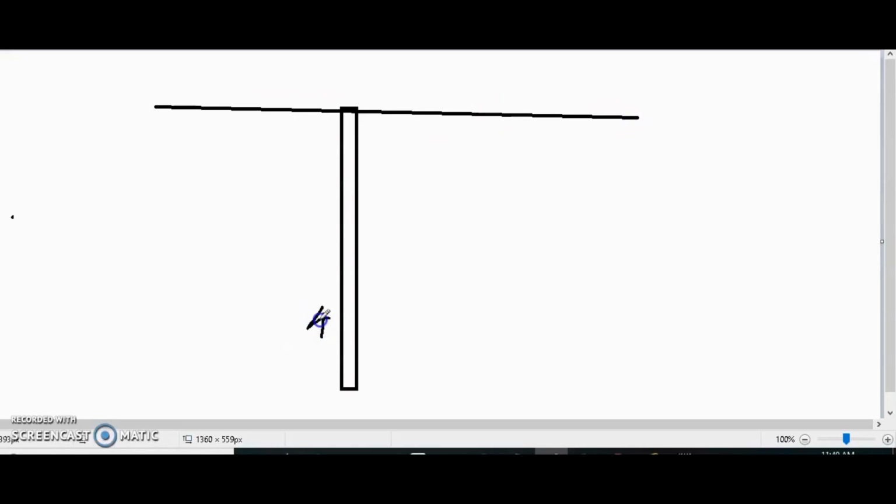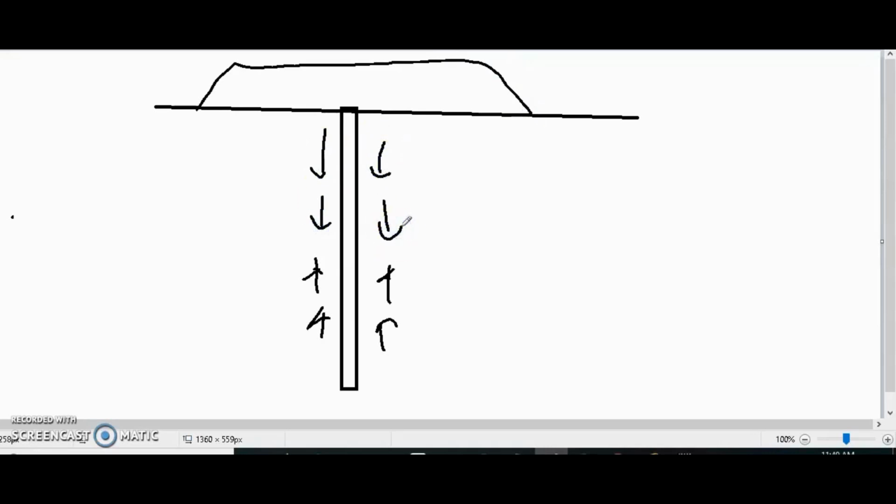As I mentioned, upward friction happens for the driven pile. But in case you place an embankment on top, negative friction develops. Near the ground surface, settlement happens, pulling the pile downward. So you have an equalization point: the lower part is upward and the upper part is downward.